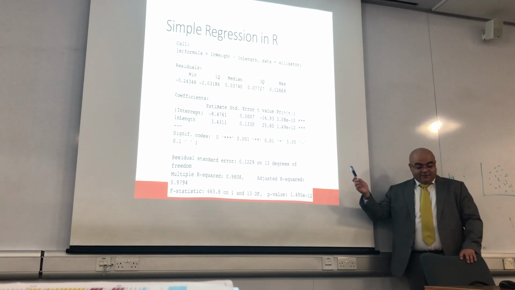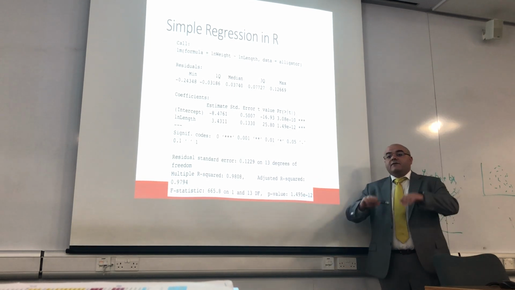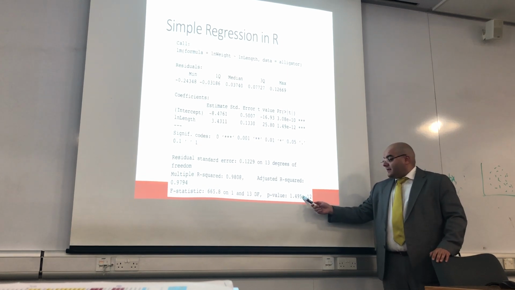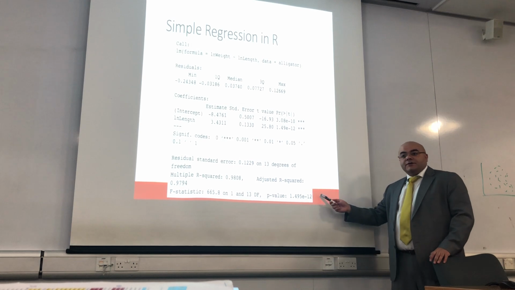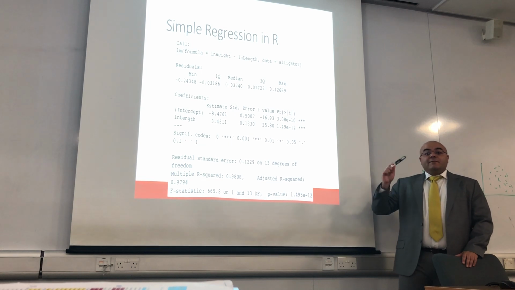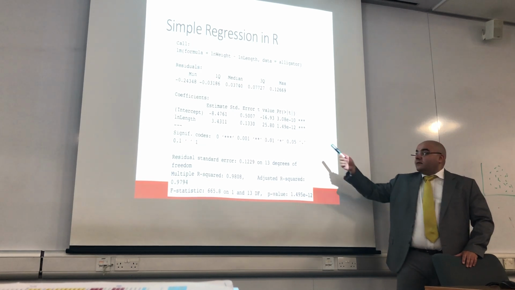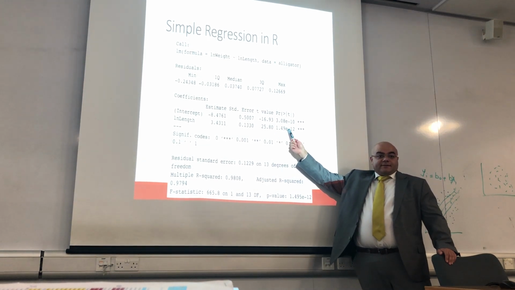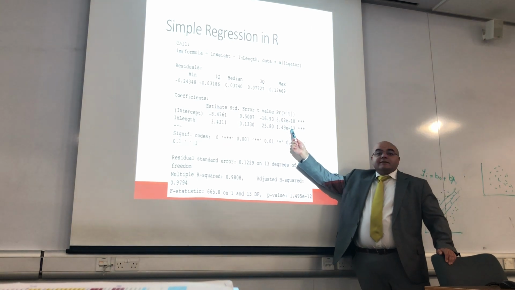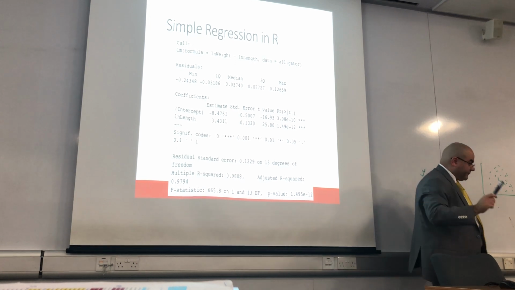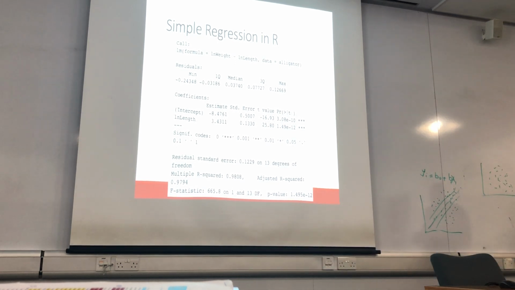Okay, so here there is an important point. This is called the overall equation, which is significant. Different, which is true, this and then e minus 12 means it's 0.000 with 12 zeros. When we ask you, is a variable x a significant predictor of y, we look at the b value, this one for the slope, not the intercept. So based on this b value we conclude that length is a significant predictor of weight.